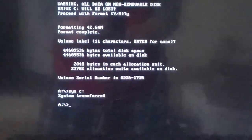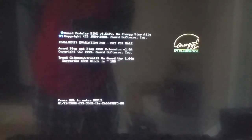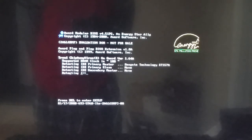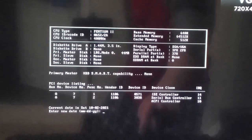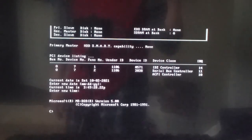So let's just do the good old Control-Alt-Delete. There's the hard drive being detected. And there we go. DOS has booted. MS-DOS version 5.0. And that's the video.